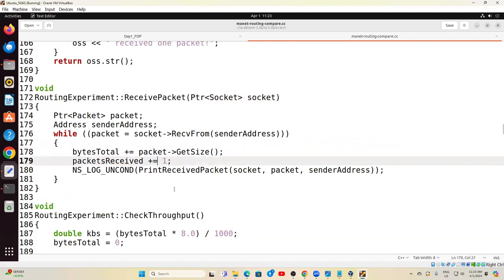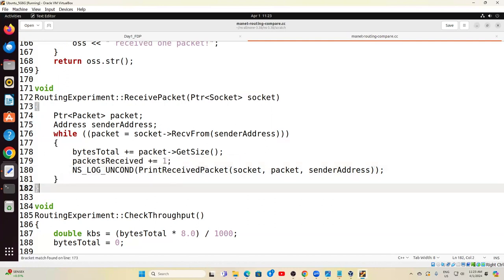So what does it mean? Packet received equals packet received plus 1. Whenever a packet is received, it will be updated with 1 packet. First packet, second packet, third packet like that, plus 1 will be updated here. So this is what the packet received logic means.